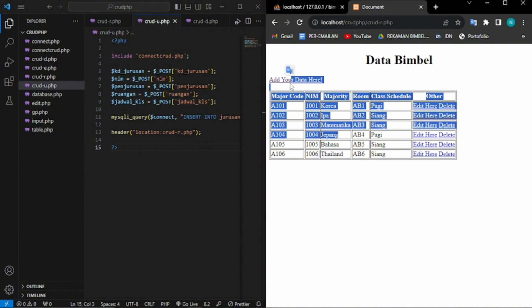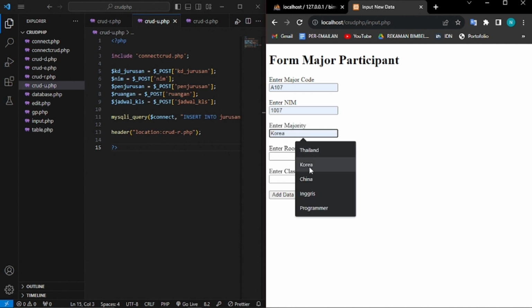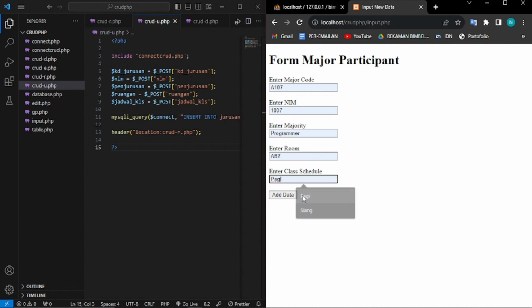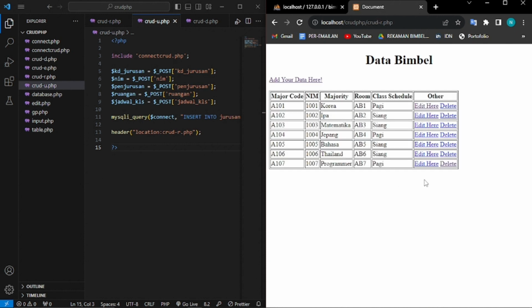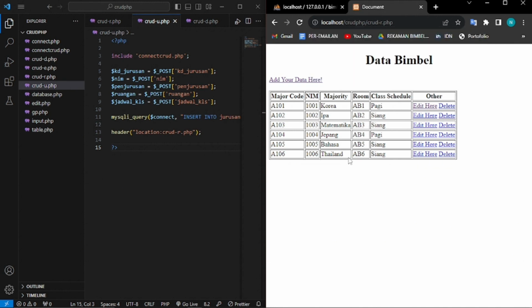So I'm gonna try adding the data first like this, and add the data, and you can just click the delete here, and there will be a warning first, are you sure you want to delete it? And when we click OK, the data will be deleted like this.